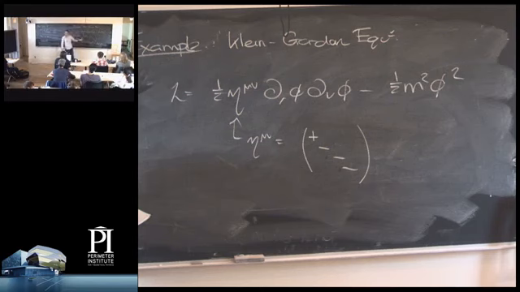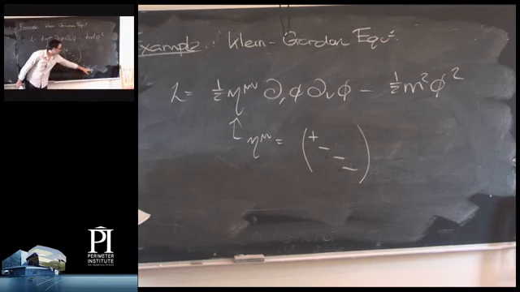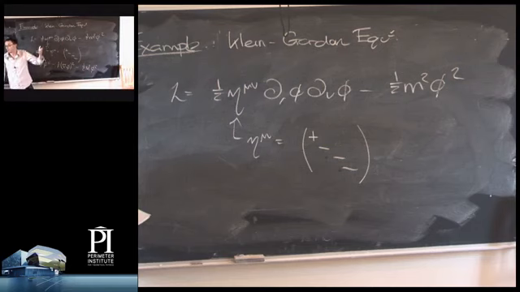But then the potential energy has two pieces. There's the piece here that I've just introduced, some m squared phi squared piece, saying that if the field gets bigger, you pay a potential energy price of order phi squared. And then there's also a gradient piece. The gradient piece comes with a minus sign because this whole thing, gradient plus m squared phi squared, should be thought of as the potential energy.